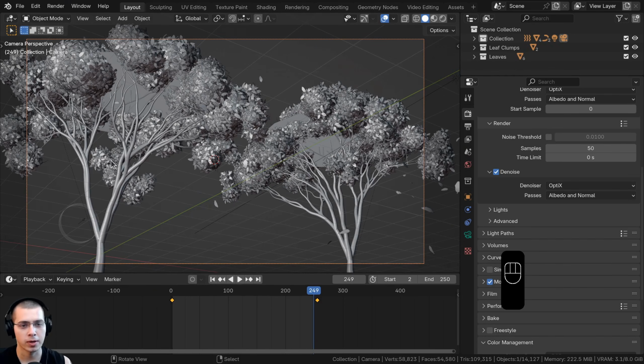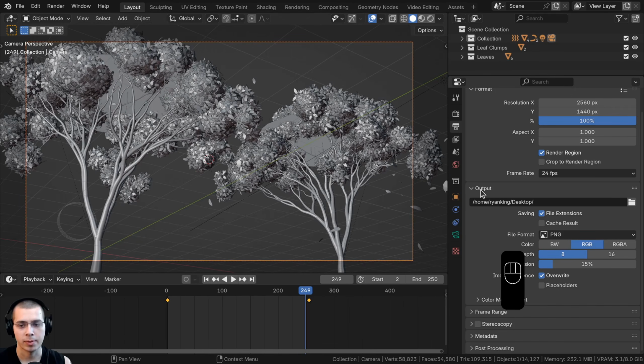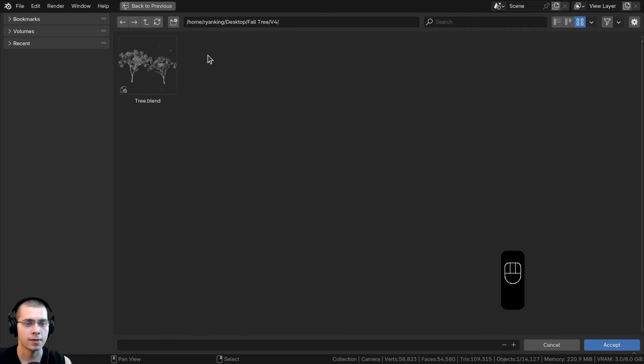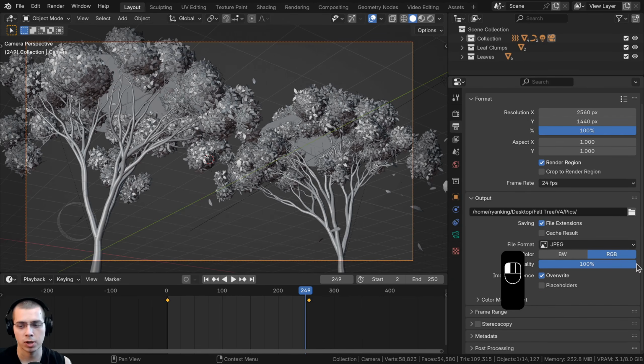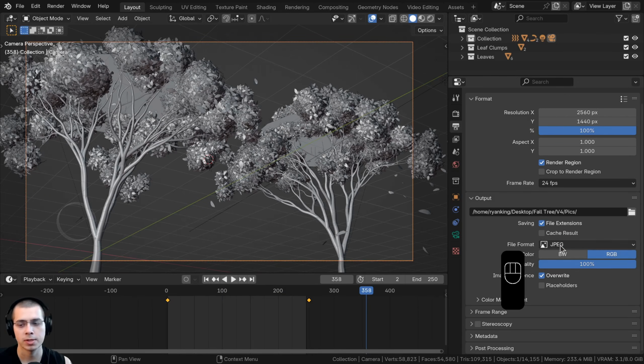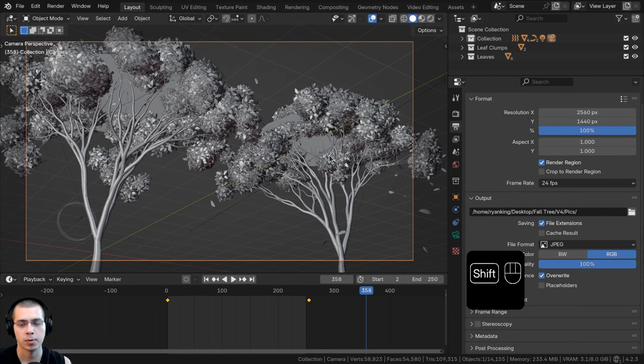So we now need to render these images out to a folder. So let's go here to the output settings, and we can go to the output here, and we'll click on this button to set an output. And in the folder with my project files, I will click on the plus here to make a new folder. Let's call it pics. I will go into the folder and then click on the accept button. And then here on the file format, I'm just going to set this to JPEG, and I'll turn the quality to 100. So the image size is a little bit smaller since we are rendering out a lot of frames, but you could also just set it to PNG if you want to.